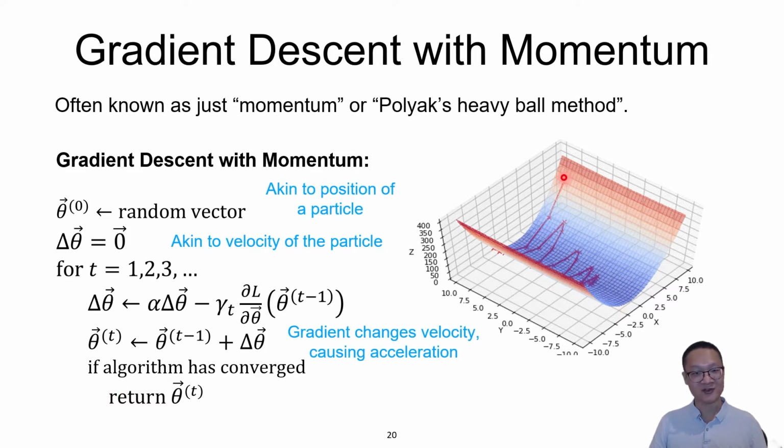Hopefully we can do a little bit better in some cases compared to vanilla gradient descent. Here, because we have momentum, you can see that, first of all, we're overshooting a little bit in the x direction. However, in the y direction, because the y gradient is consistently in the direction to the right, it's causing more and more velocity as the iteration number goes on. So eventually we're able to move a considerable distance in the y direction until we get to the minimum here.